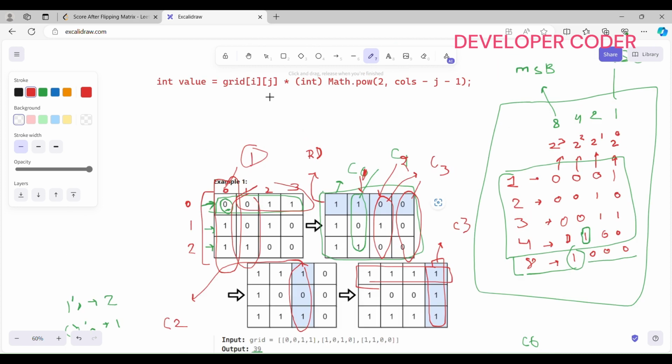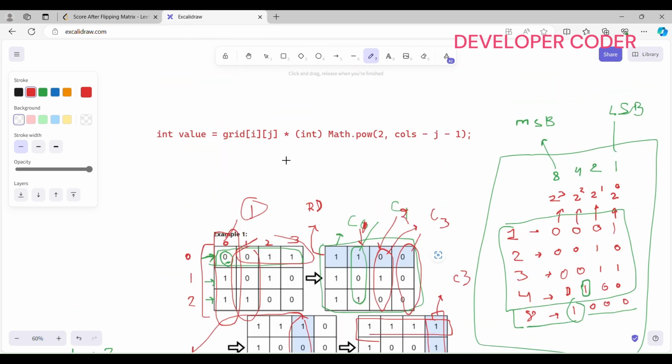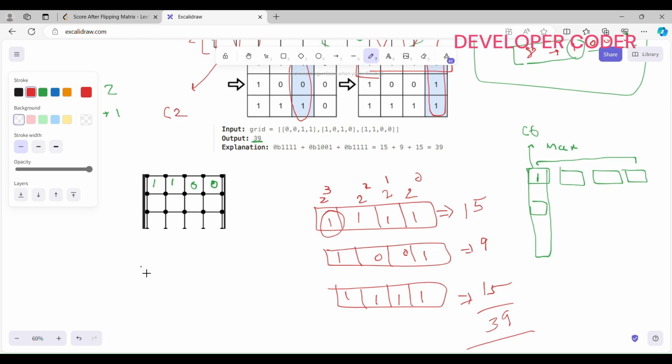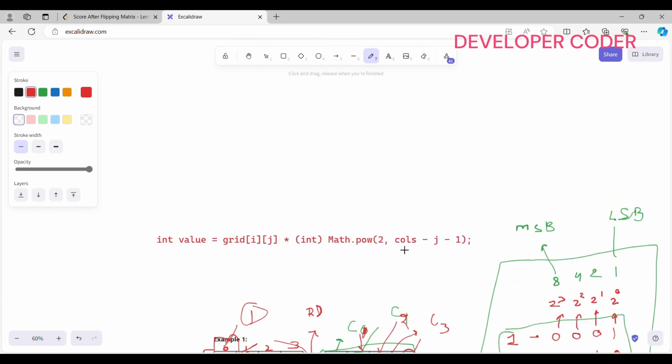So grid[i][j], I am going to pick any value, like let's say I am picking this value, grid[i][j]. Grid[i][j] into 1, if this value is 1, then 1 into, after that, this is 2 power 3. Tell me what is the number of my columns.